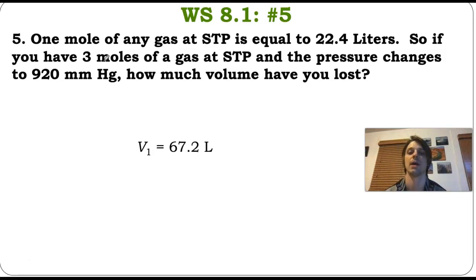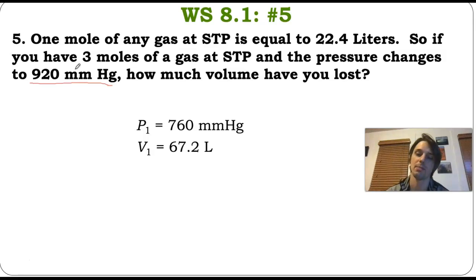Okay, now what is my pressure? Again, it says STP. My pressure is 1 atm. But notice this other pressure is in millimeters of mercury. I need them both to be the same. So I can either convert 1 atm to millimeters of mercury, or I can convert this millimeters of mercury to atms, which is what we did last video. So I chose to just convert 1 atm to 760 millimeters of mercury because that is on the front of my worksheet. So there's my P1.